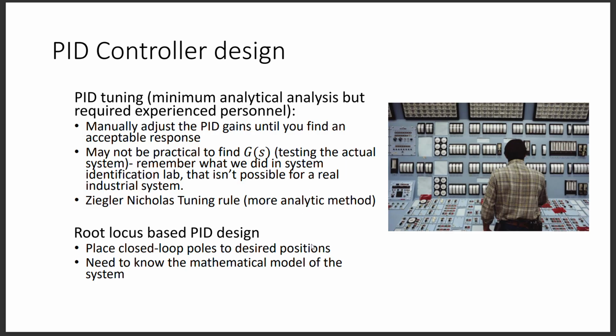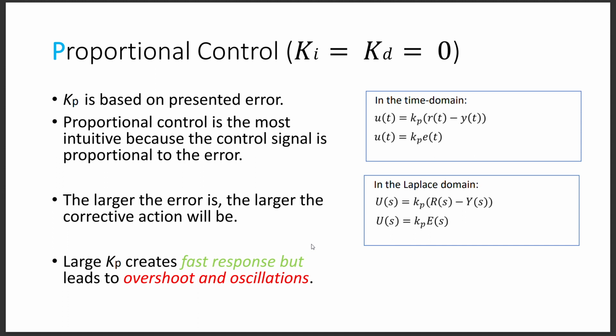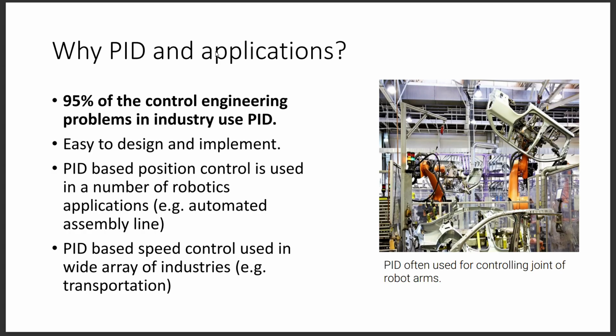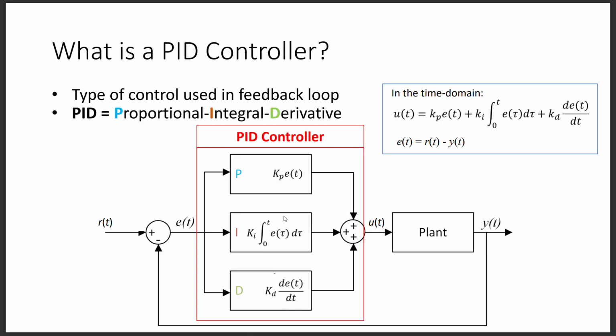So we have different methods to design a controller. The first step, or the first element of a PID controller, is proportional control. Proportional control is when in your PID controller you turn off two of the knobs, two of the degrees of freedom you have. You turn off the integrator and the derivative terms, and you only keep the proportional control. The idea is, let me go back a few slides. So you turn this off, you only keep Kp times E on.